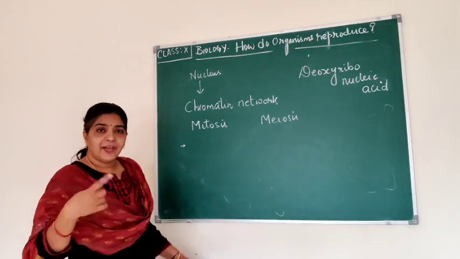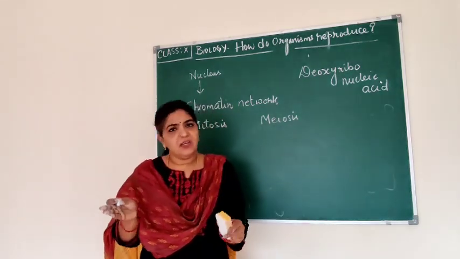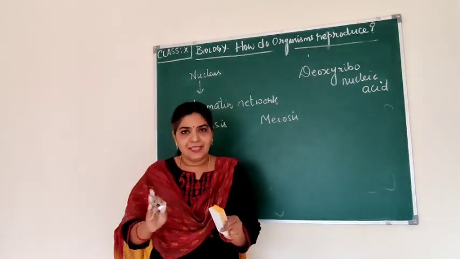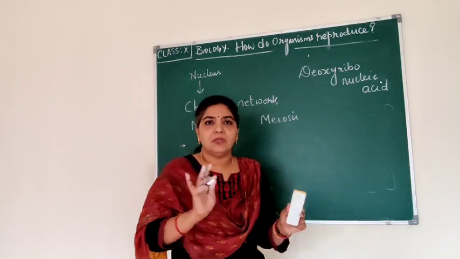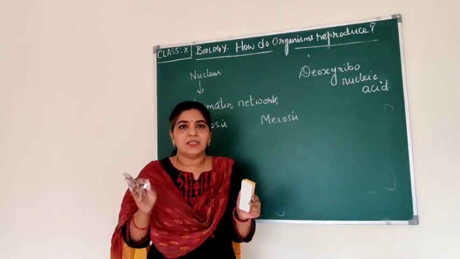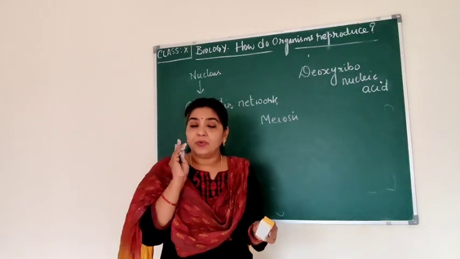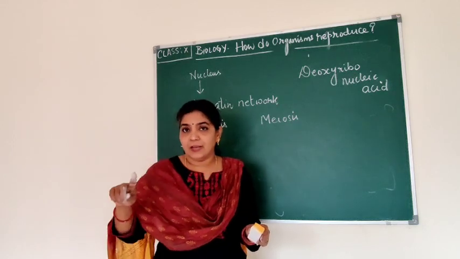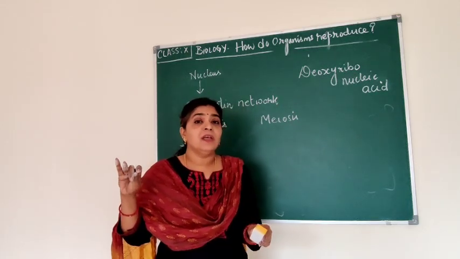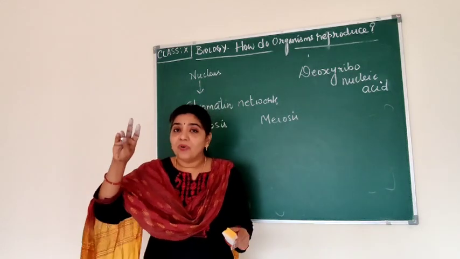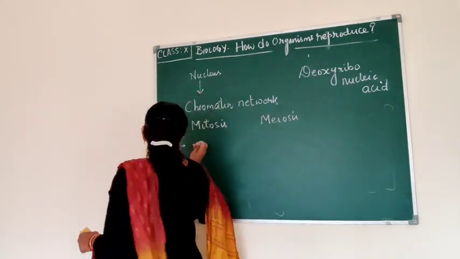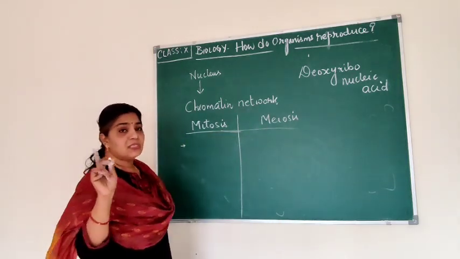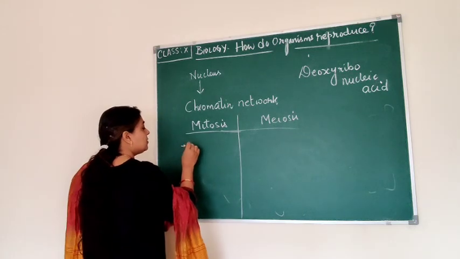Now, whatever I told you just now, what is cell division? It's nothing but a type of cell reproduction. A cell divides and forms daughter cells. Okay, so that is cell reproduction. So there are two types. One is mitosis. And just now I told you cell division will help in growth, cell replacement, cell repair. For all those things, the division is called mitosis cell division.